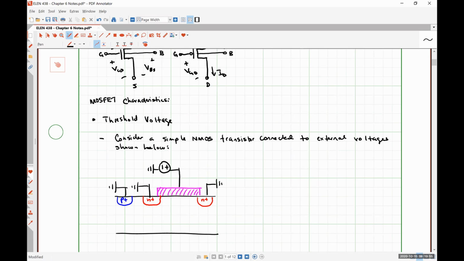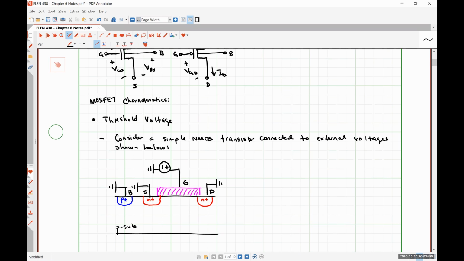First thing, let's go ahead and label our different terminals here. So obviously our polysilicon region is the gate of our NMOS device. Let's, for the sake of argument, call this guy over here on the right-hand side the drain, which makes this guy the source, and this P plus connection is then our body. This is P substrate.